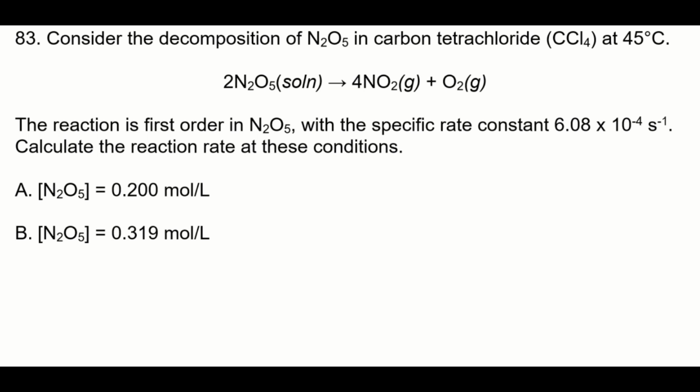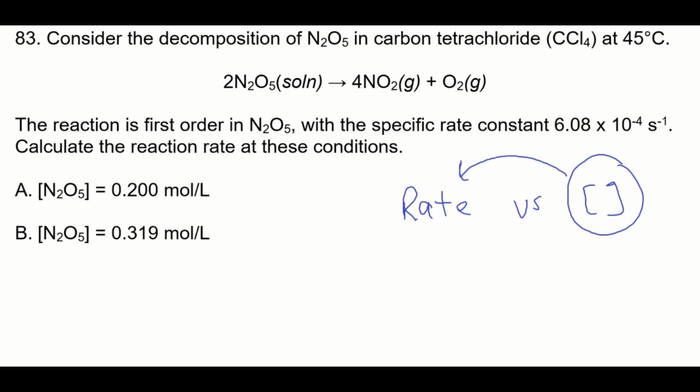Rate laws allow us to compare the rate of chemical reactions to concentrations of reactants. In other words, if you have a certain concentration of reactant, then you can predict or calculate the rate of that reaction. Also, if you want a desired rate of a reaction, in other words, you want a chemical reaction to occur at a certain speed, then you can predict or also calculate the concentrations you need to achieve that rate.